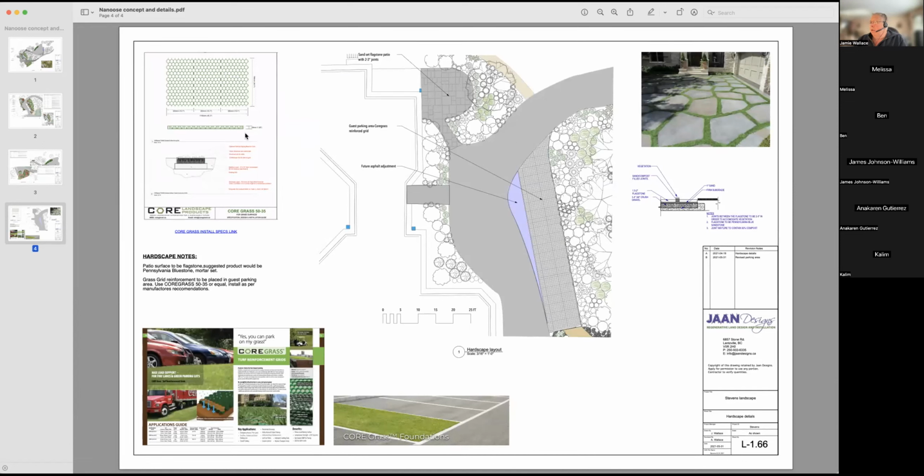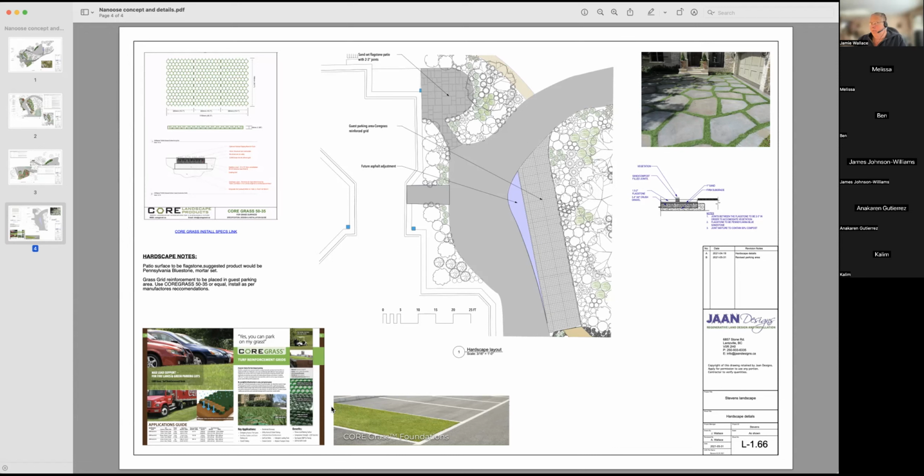And then we have a little detail here showing this permeable paving. Permeable paving for the patio, even though it's not really shown here, it's going to be flagstone and joints are going to be vegetated, and then this permeable parking area, which is what's called core. And we didn't get to this.